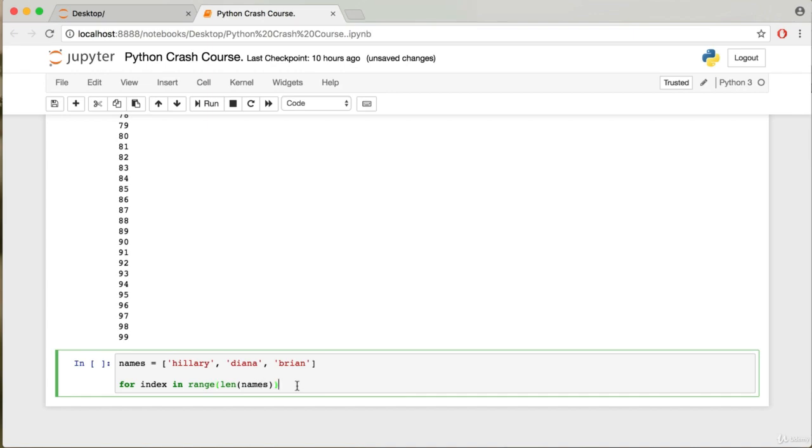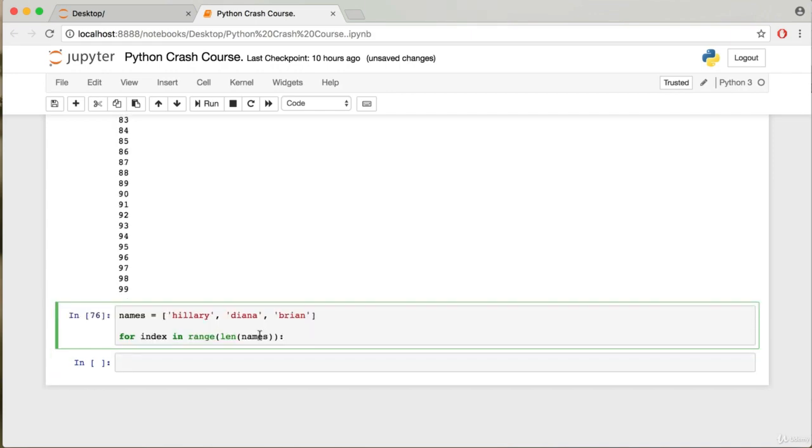If you remember from before, range takes in a start index and a stop index. In this case, all we put in was a stop index, which right now equals 3, the length of our list. Since we omitted the start index, Python will assume a start index of 0 that goes all the way till 2. Why 2? Why not 3? The length is 3.